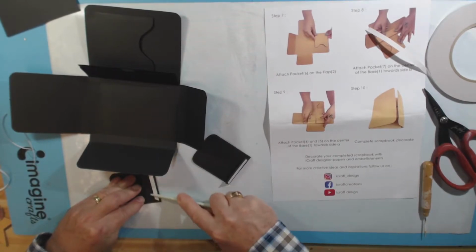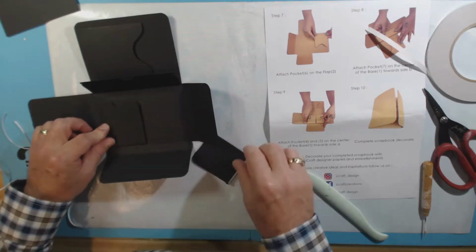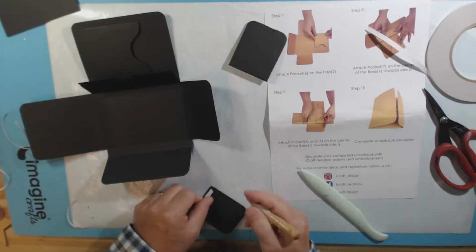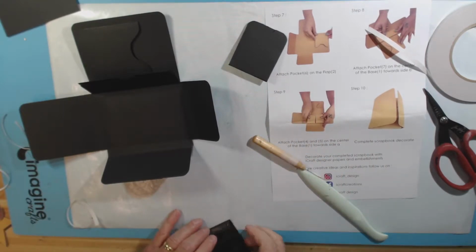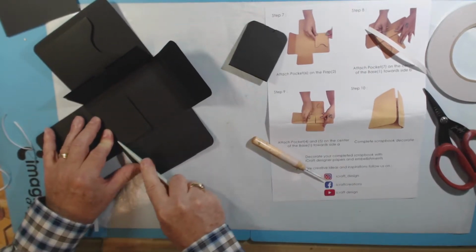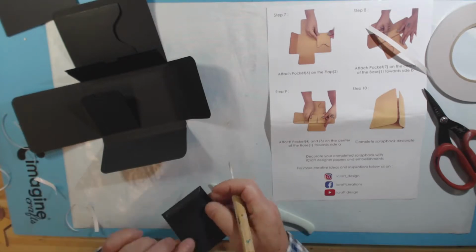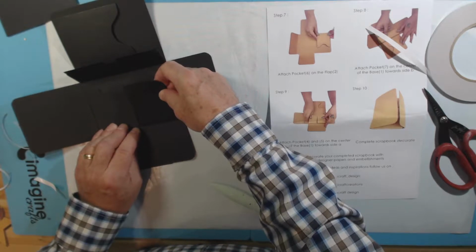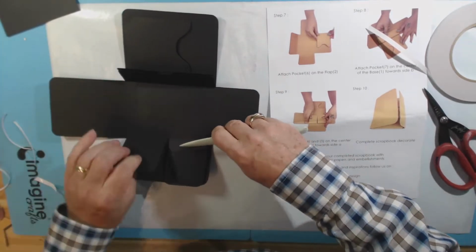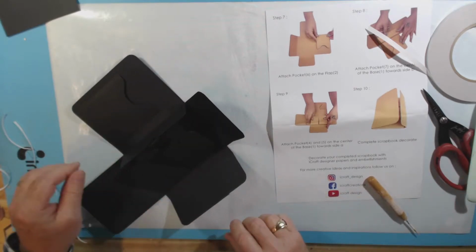Burnish them down. Okay, before we stick anything down, let's see about spacing. So it's going to have to go above that score line and make sure it's in. So, yep, they'll just fit. There's one. And line this one up. And there's two. Okay. And that's got it. So those go down.